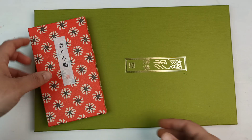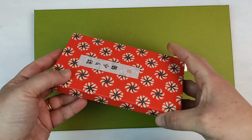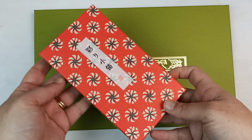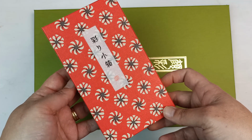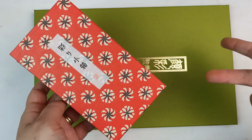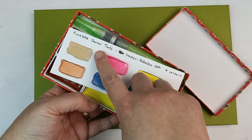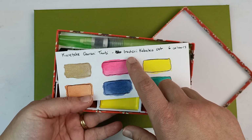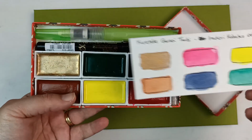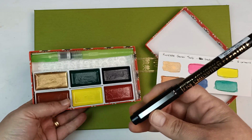Easy peasy. Now this set, I think it's Kuretake, but it just happened to be in one of the art stores that is local to me, and they were on sale, I think 60% off, something like that, and so they were selling them out, so I grabbed one, and I've written Kuretake Gansai Tambi here, so, okay, Irodori Kabako set, 6 colours, but this comes with, I've forgotten all about this pen actually.